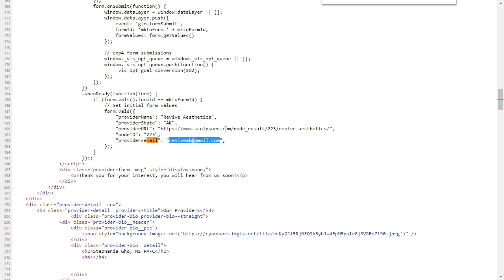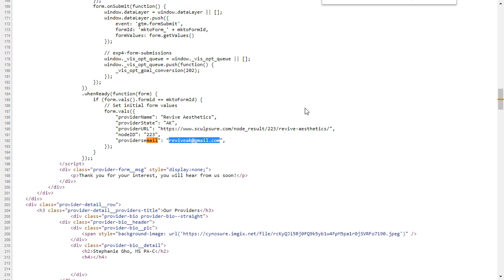But this gives us a clue as to how we get started into parsing through this HTML code to actually get to the bottom of where these emails might lie. Now this turns out to be exactly where they are, and in the particular industry of sculpture and with this website that is basically a directory of these sculpture providers that's hosted by the parent company itself, there are medical spa doctors' email addresses in here that are available. All right.